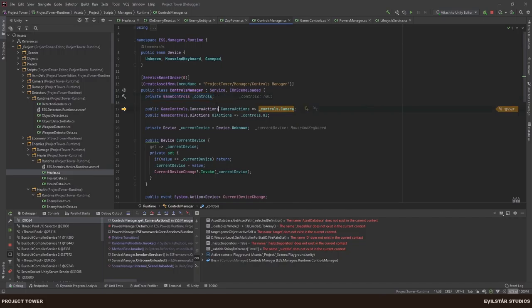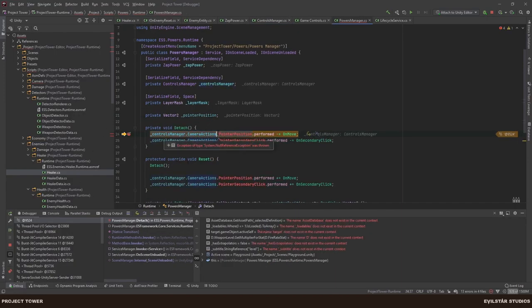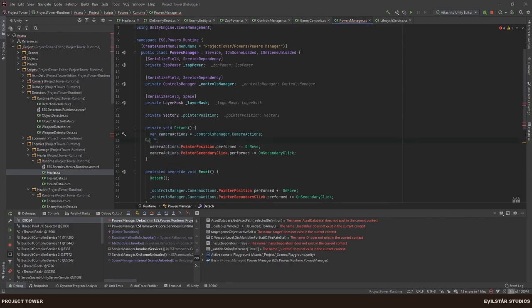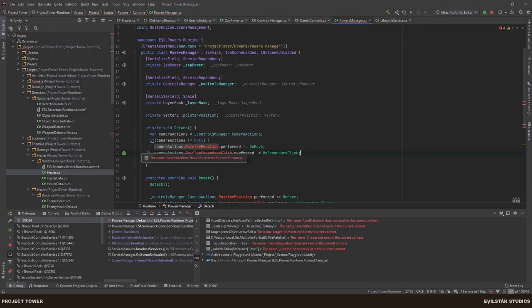Otherwise, this actually. Can I do this? I think I can actually. Let's do this. And it went like this. Yeah, that's correct. Come on. Okay, I don't like this. I don't want to cast it here.